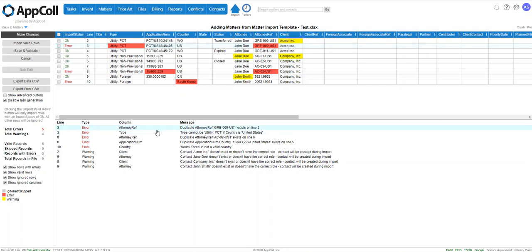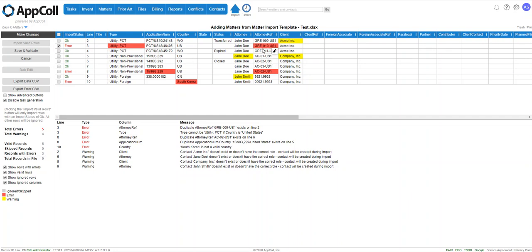So first error is saying you have a duplicate attorney ref value on line 2. As I mentioned in the spreadsheet, you cannot have duplicate attorney refs. So right here we've got 009 US 1, and we already have it on this row. So we need to fix this one, whichever one, but they've got to be unique. So you can click on this pencil icon, and now you can make a change. You've got the existing name. Maybe this was supposed to be GRE 10 instead of 9. Then if you click the check mark, it fixes that row.